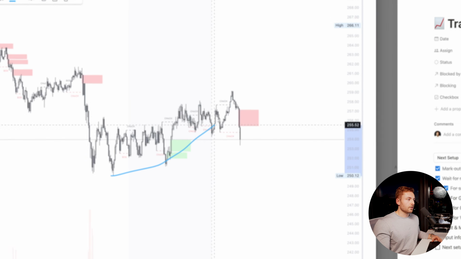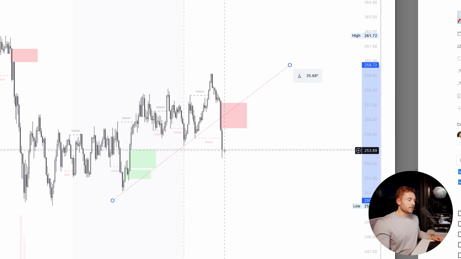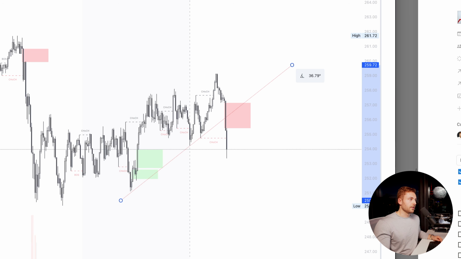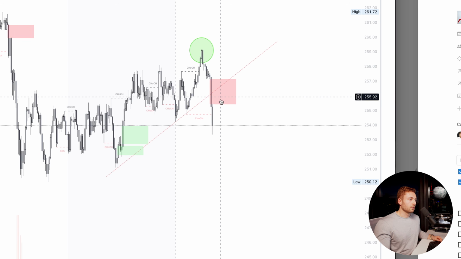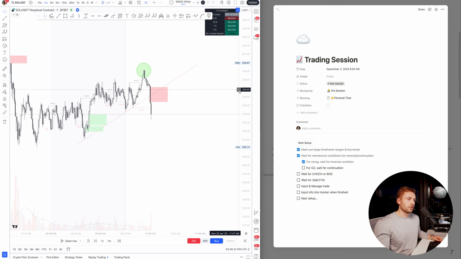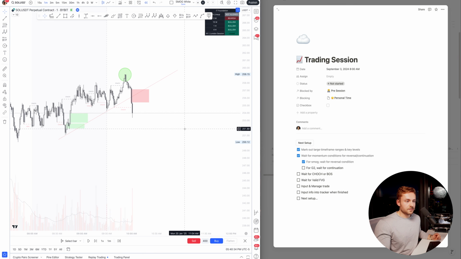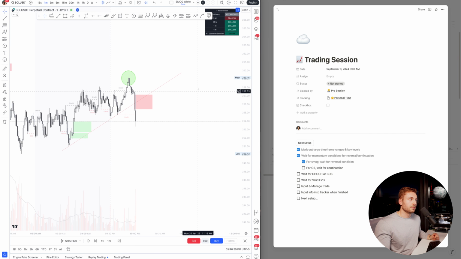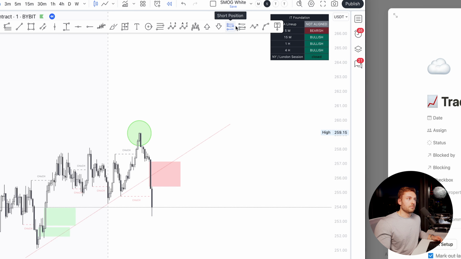So you'll see here we have our trend generally moving up. Underneath these lows, you'll see we have a low, low, low. Price breaks, creates a change of character, and leaves behind this really nice fair value gap. So we have this key level here, followed by a fair value gap. So this is looking like a really interesting area to potentially build a position. So what I do is, this is sort of getting into how to actually build a proper position. First thing that I'm going to be doing is adding this short position button on my TradingView.